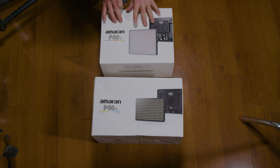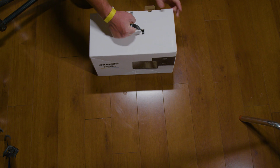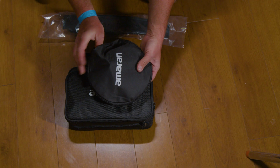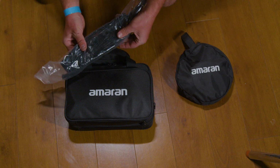Today we're going to be talking about the Aputure Amaran P60c and the Aputure Amaran P60x. We'll start off by unboxing the P60x only, as the P60c essentially comes the exact same way, except it's a little larger than the X version. Opening it up for the first time, we get three things. First, this small round bag that holds a pop-up softbox, which we'll get to a little bit later. Then we have this egg crate for attaching to the front of that softbox.